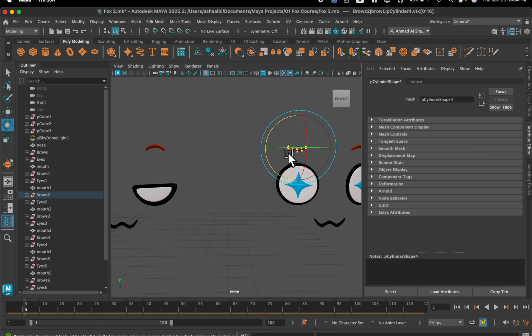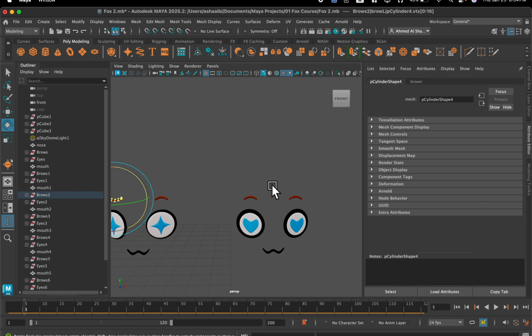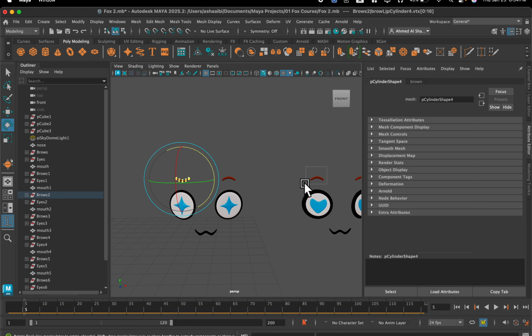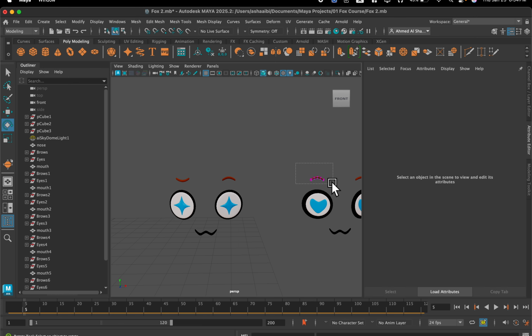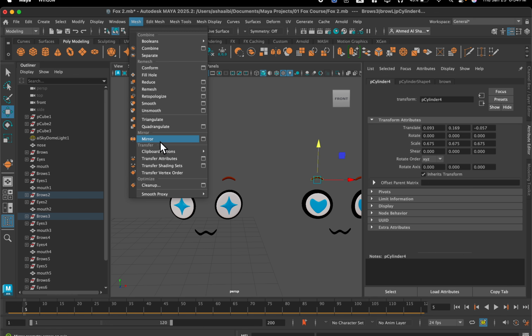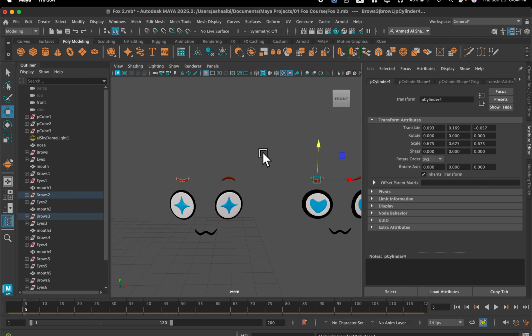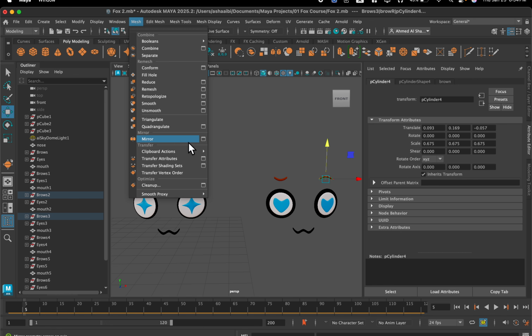So one expression I'm gonna do it like this, and then the other one I'm gonna do both of them like that. Actually, let's go to object, click on your first brow and then click on this one, and let's just match attributes. Then click on here and then here, and then again match attributes.